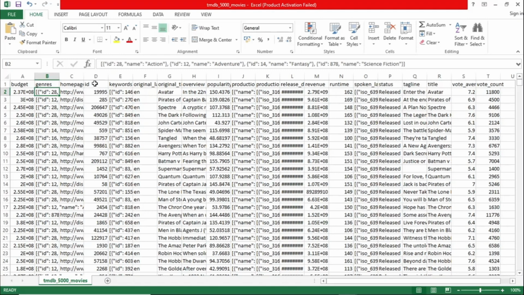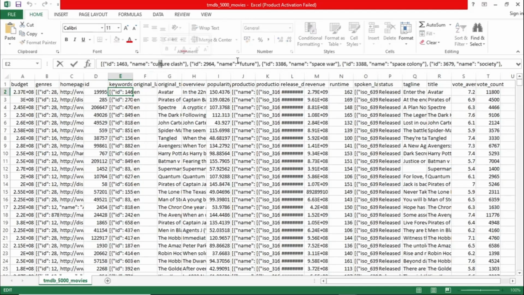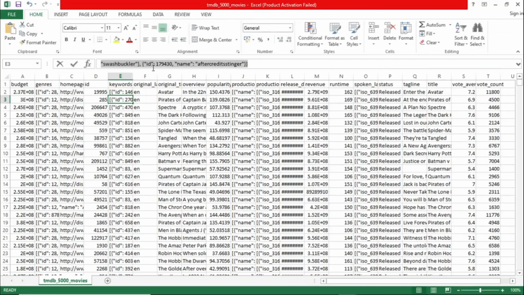This was genre. Now I will take you to the keywords. The keywords are culture clash, future, space war, space colony, society. I think it is Avatar. And then you've got ocean, drug abuse, exotic island. This is Pirates of the Caribbean.